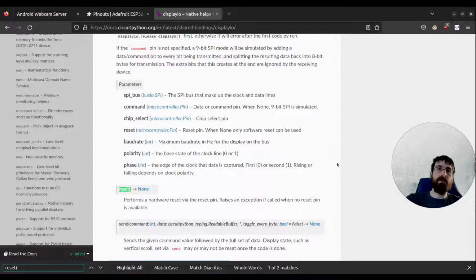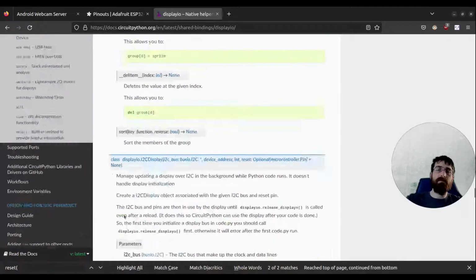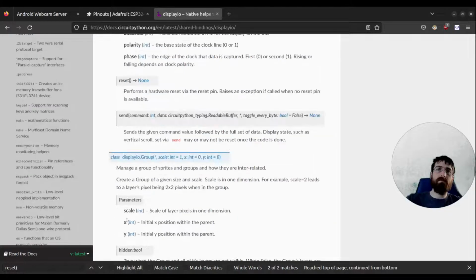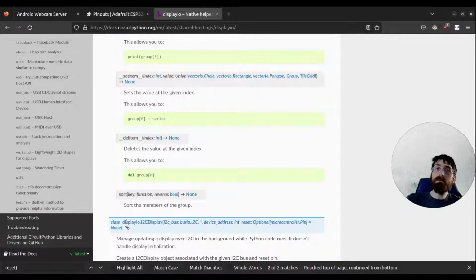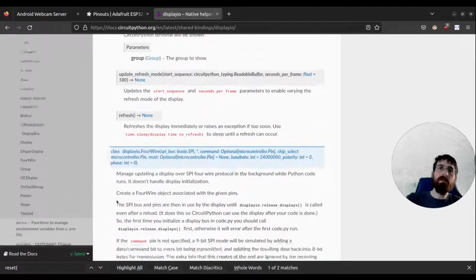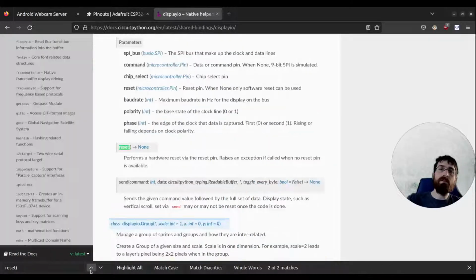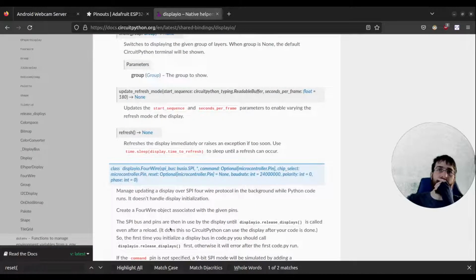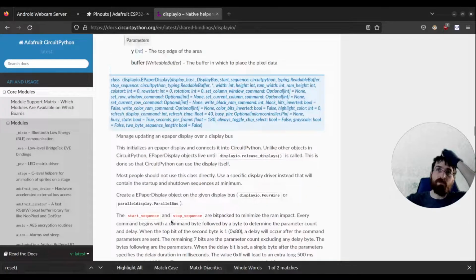It's on 4-wire. An I2C display. Those are the only two it's on. So it's not on display, but I guess display would be using 4-wire.